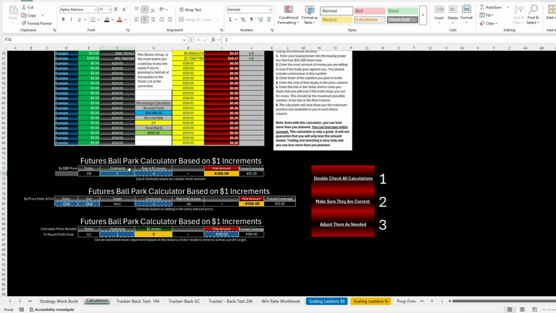So I control my risk by how many contracts I have, not by where my stop is. My stop goes where it's supposed to go, and I control my risk by the contract size that I trade. And now if 1 contract is still too much risk in the minis, then I'll look at the micros. And if that's still too much risk, then I'll have to skip the trade.